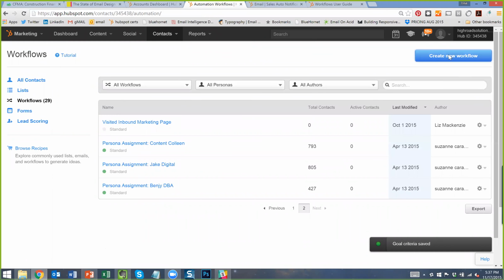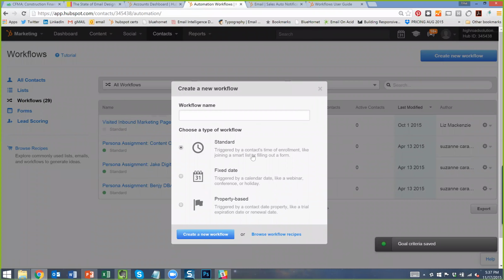Now let's briefly create a new workflow. Here are the types of workflows. This is a standard workflow, triggered by a time of enrollment, like joining a dynamic or smart list or filling out a form. We've got a fixed date workflow, which is triggered by a specific date like a webinar, a conference, holiday.